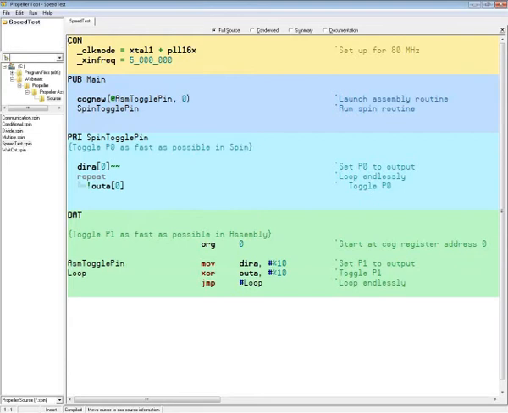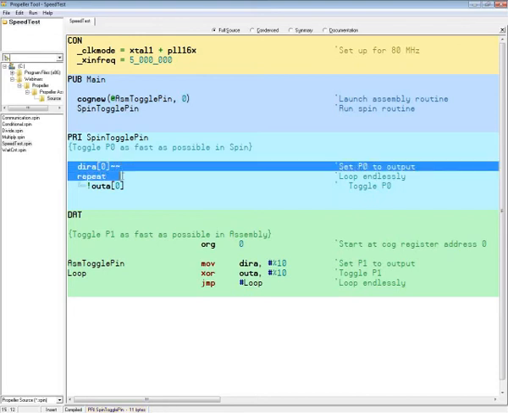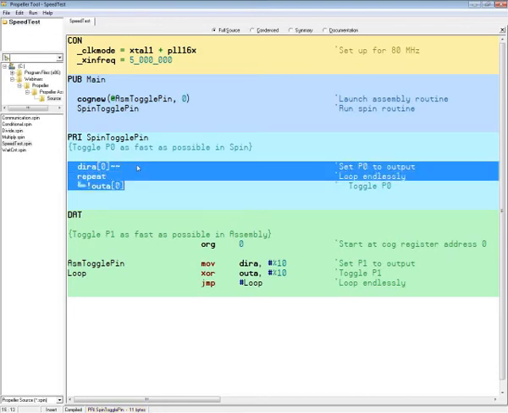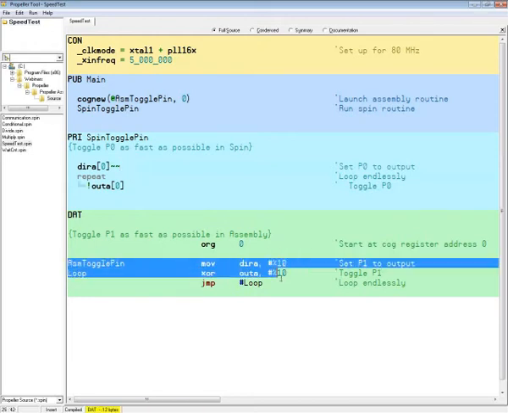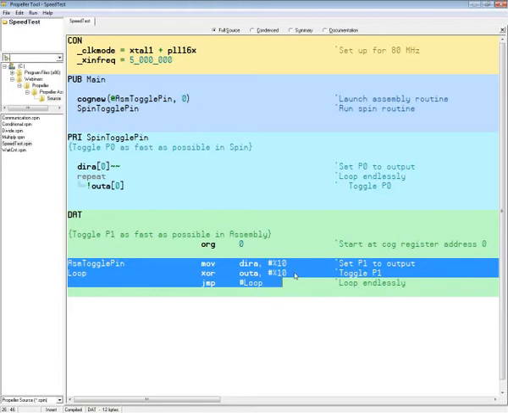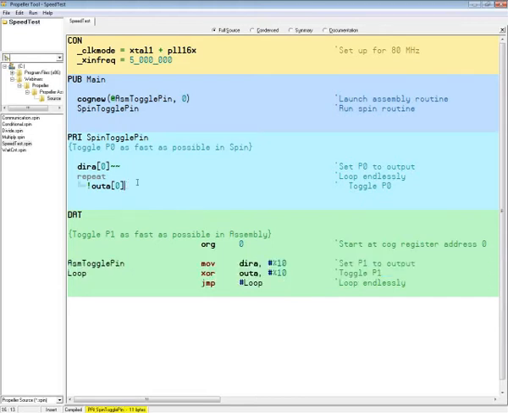But what I wanted to show you is this is the routine that will be running most often in this code in Spin. And all it's doing is setting an I/O pin to an output and toggling that pin as fast as it can. Also, down here is a piece of assembly code. It also happens to be 3 lines. And it's doing the same thing, but on a different pin. So both Spin and assembly here are going to try to toggle a pin as fast as they can, and we're going to take a look at it on the scope to see what happens.